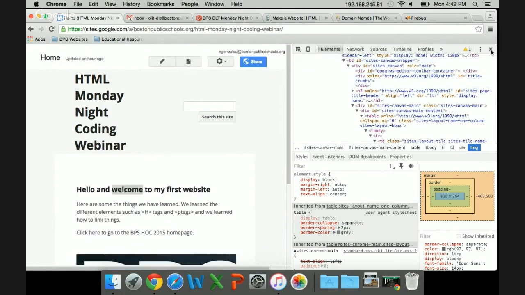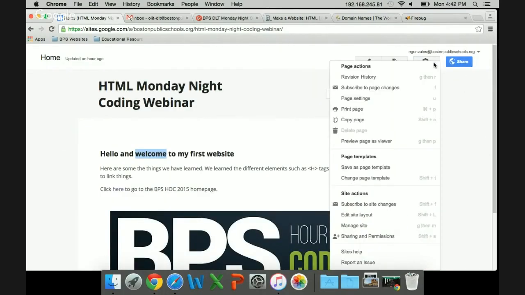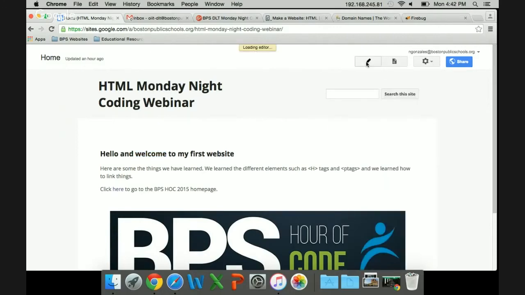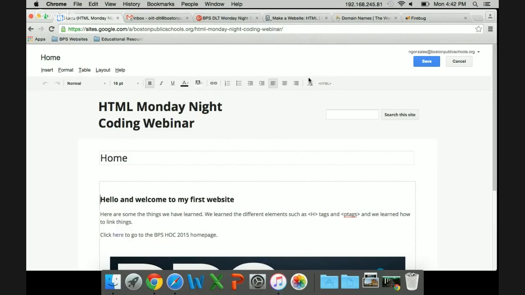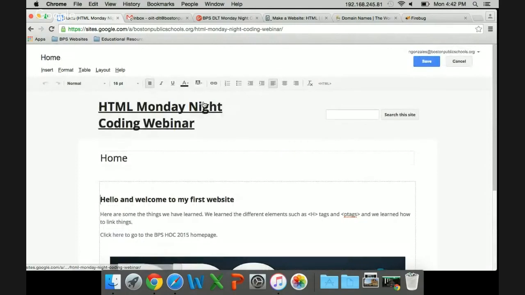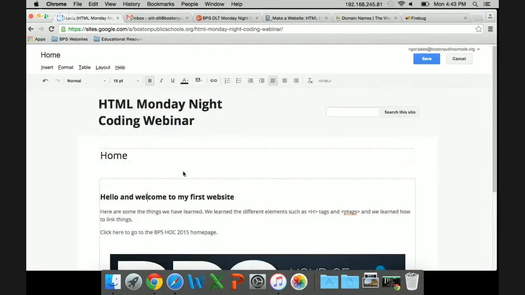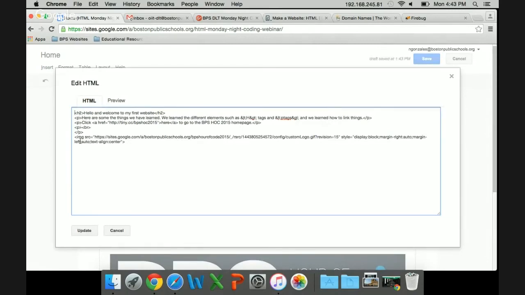Now, let's go ahead and get out of this aspect. Okay? We're going to get out of inspect element, and we're going to go into my edit options, I'm sorry. And we're going to go down and take a look at what's being done, right? Now I can edit from here, I can type in here and do different things from here. And again, when I do this, the computer and Google is just writing it for me in HTML, right? But if I wanted to, I can come up here to my toolbar at the top and click on, oh my God, what's right there? HTML.